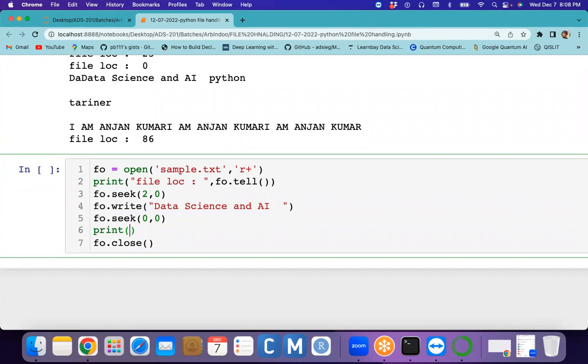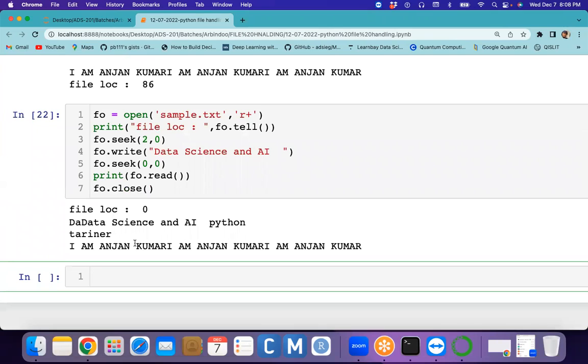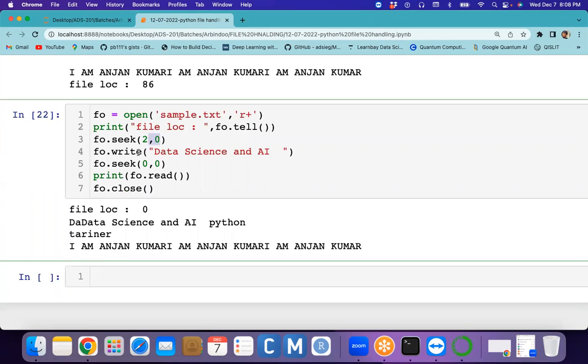I would like to go for f4.read: Anjan Kumar and AI. Okay, it's writing it as the fourth line.